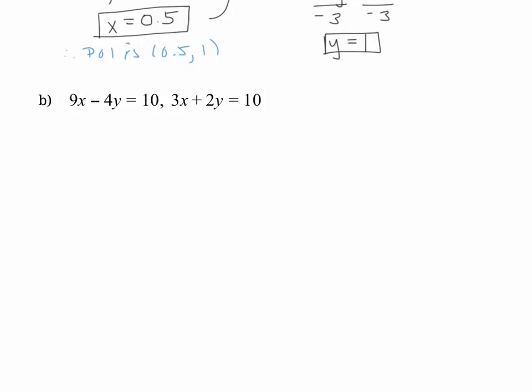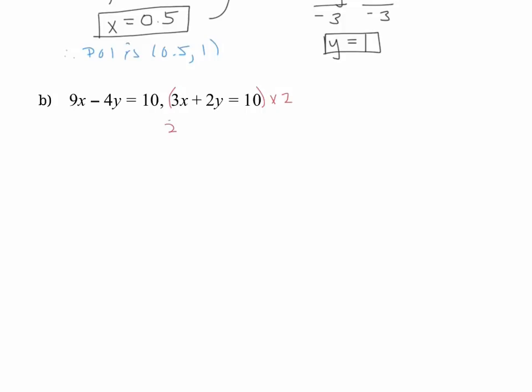Another thing I want to show you is, what if we multiplied this equation by 2 instead of negative 2? What would happen? By the way, all the other options that I said would totally work. I just want to show you something different. So we could have multiplied this guy by 3 so that the 9x and the 3x worked. We could have multiplied this guy by negative 2 so that this would make negative 4 and that would match that guy. Let's just try multiplying by positive 2, and there's a method to the madness. So let's just see what happens.